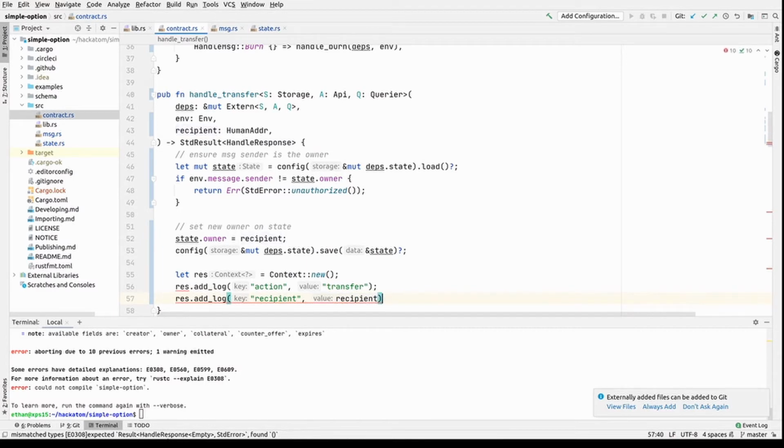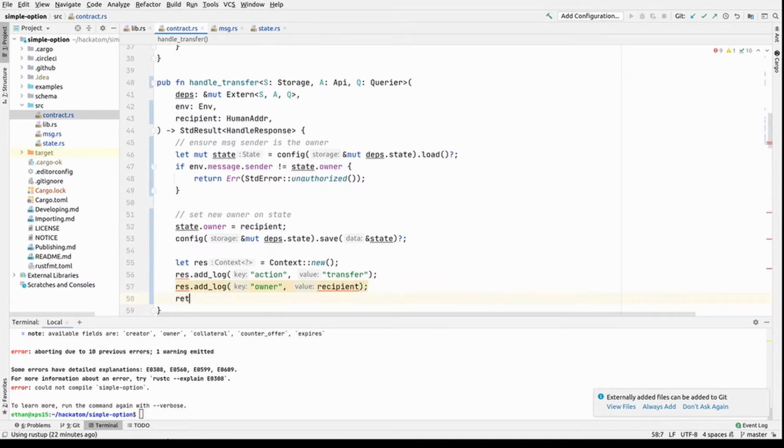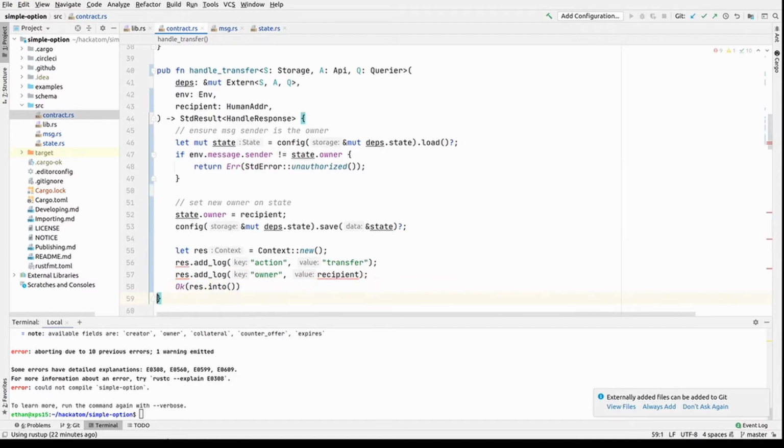So this is a new owner. And transfer, and the new owner is this. So we can search for who the owner is, maybe call it owner even. So at this point, the owner becomes the new owner. And then we can do OK into. The problem you see here is two things. One, we need to get mutable, so we can change it. Show that red there. And here it says we're using it already. So we just do clone here. Hopefully it makes sense now.